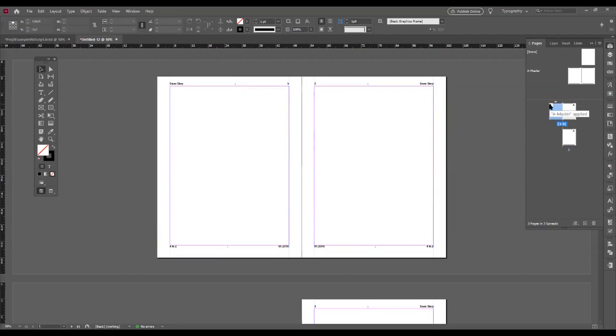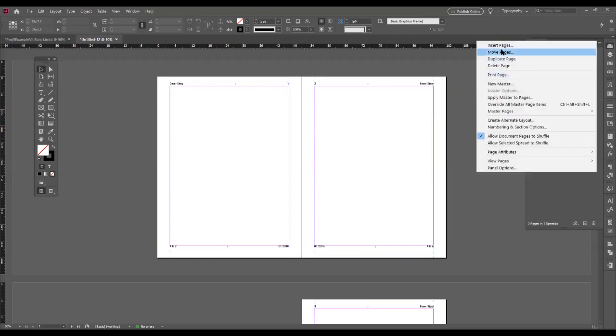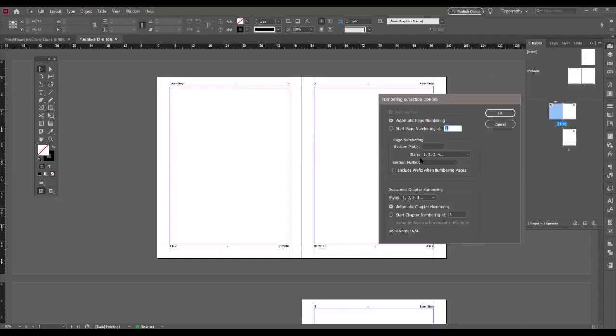Well, you can change how a page is numbered. These are the physical pages, 1, 2, 3. So that's the page numbers that show here. But if I, on the page palette, with my first page selected, find numbering and section options, and use automatic page numbering, but start the numbering at 25.